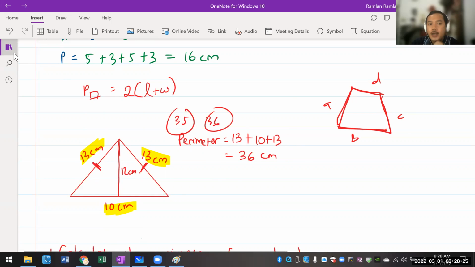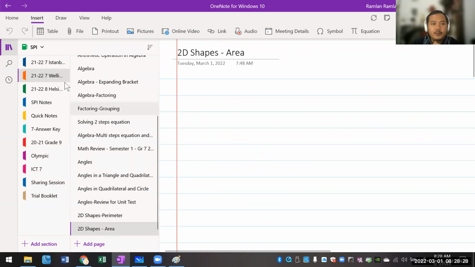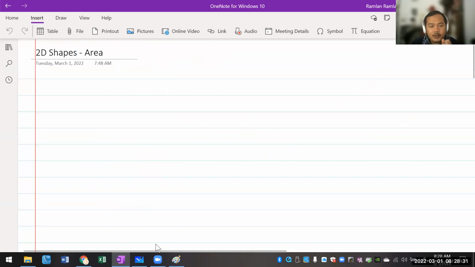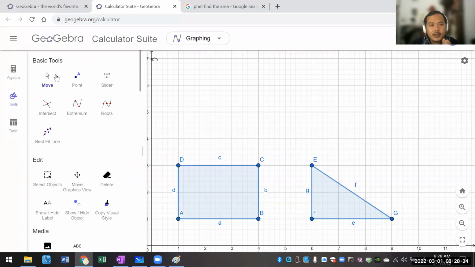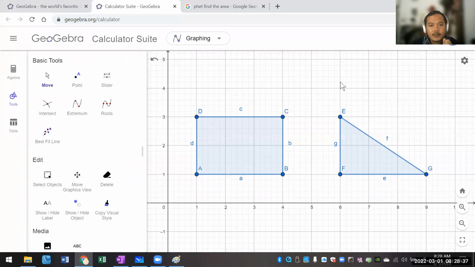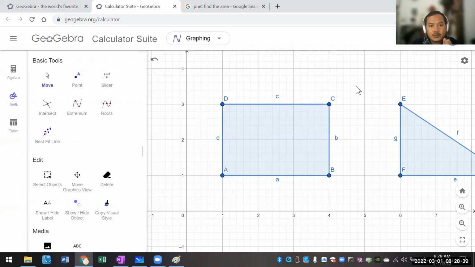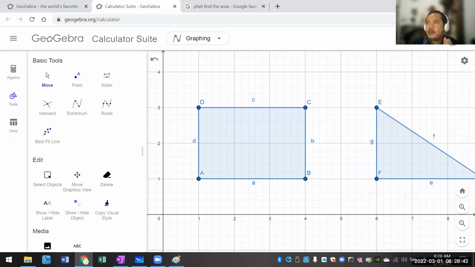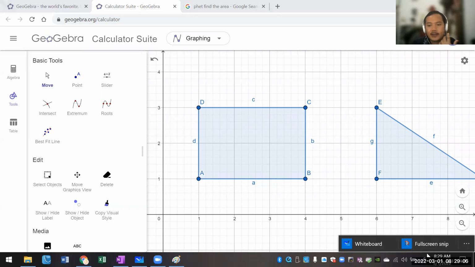Now we're going to learn the concept of area. I'm going to go back here and show you this image. I am going to ask you a question. Since I know that you have learned this in elementary school, I believe that you can answer it. I'm going to start with Raihan. Raihan, I have this rectangle here. Can you tell me what is the area of that rectangle?